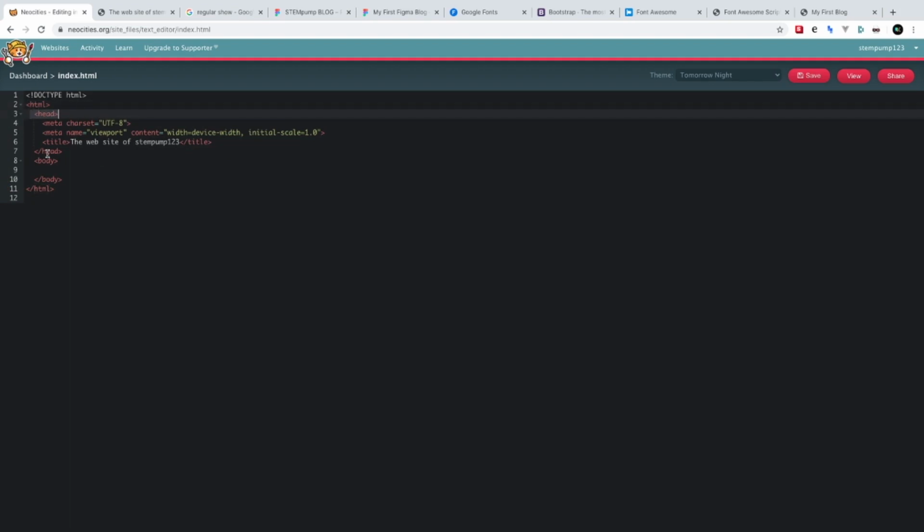Next, we're gonna open up a head. So you have this head, and then you have the closing one. All the closing tags have this backslash here. So you open it just like that, and you close it like this. This is basically how the encoding type is set. So it's UTF-8, which is a pretty good standard.